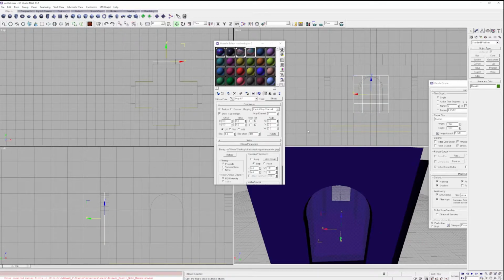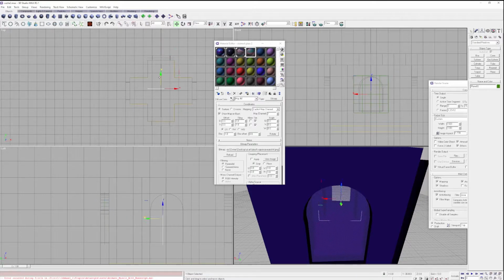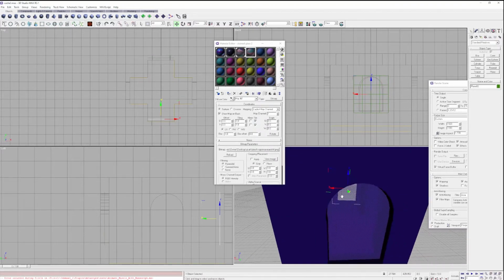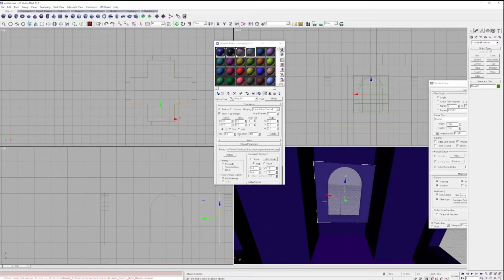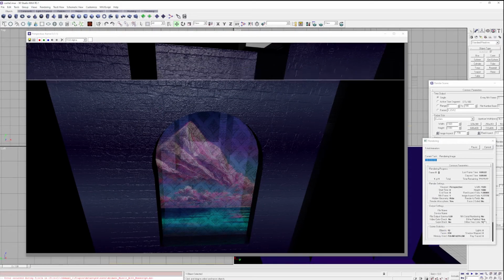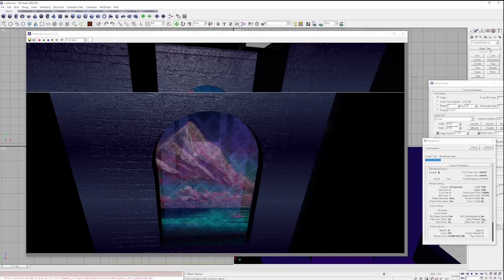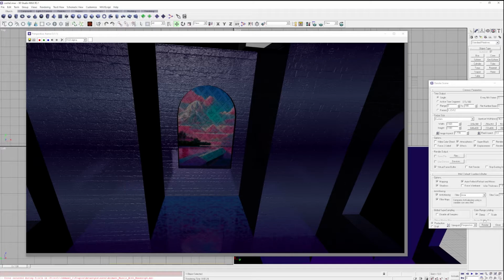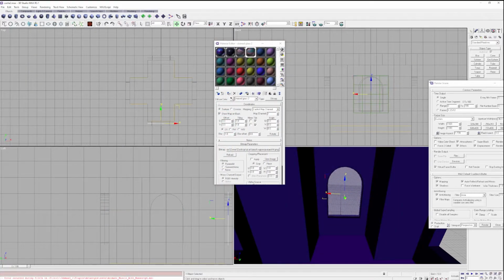Well, now we have our stained glass here. We will hold down Shift and drag it right in the center of the other window. So this window, we will double check to make sure it's actually inside the frame. Got it. We will make that one the other window. Let's see what that looks like. As you can see, we've got quite the imagery here. Looks pretty aesthetically pleasing. All right. Now we just need to make 2 more.